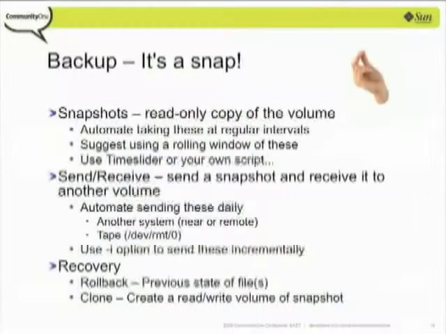So backup, it's a snap. I think most folks know about ZFS Snapshot. This is great, you know, so on your COMSTAR ZFS array, you can set up snapshots to happen automatically. You can set them up to be sort of a rolling window of these. In other words, maybe you always have a week's worth of snapshots that are rolling through. There's blogs on this galore. It's amazing. When I went out and took a look, it's just great. People have gone nuts with this. They've got great scripts and everything and cron jobs set up to do this.